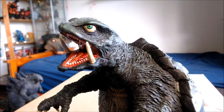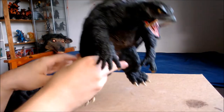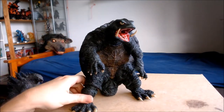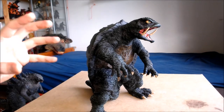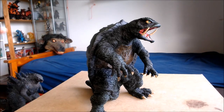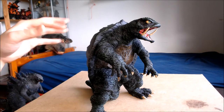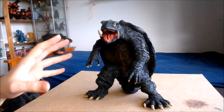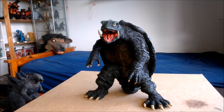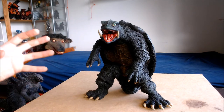But they also made his head smaller. I've never been a huge fan of how they kept making Godzilla and Gamera's heads really small. I think the reason they did it was to make him look more massive in proportion, to give him more of an effect of looking like a giant kaiju. But I really like the proportions on this design. He has kind of the Showa Gamera proportions, but refined to look like an actual menacing kaiju that you can take seriously.